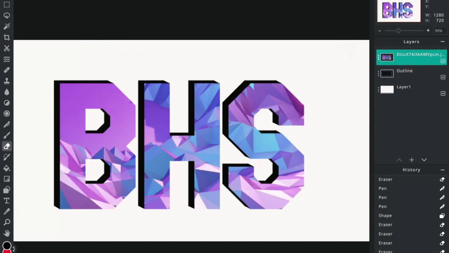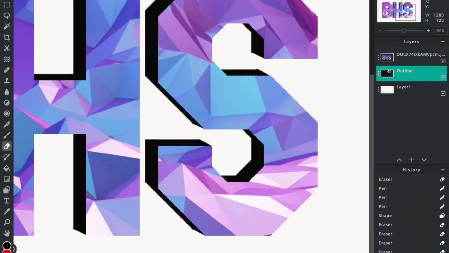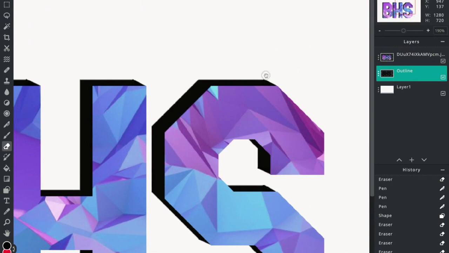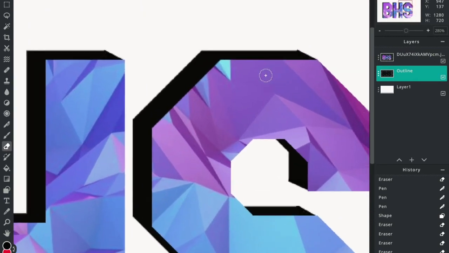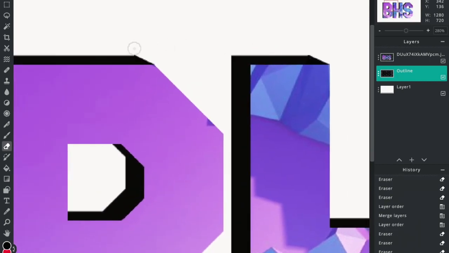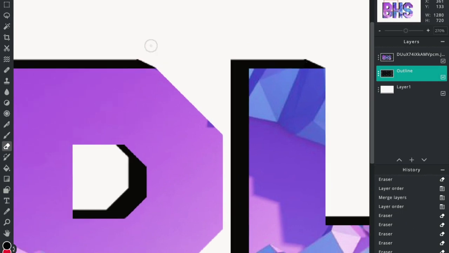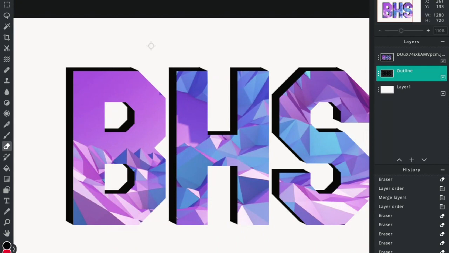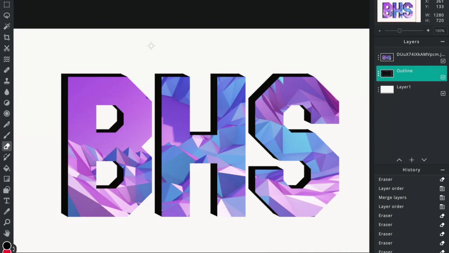Okay. Now, again, if I see anything that I need to erase, like I see some little lines here, like these little bitty corners up here look worse when I zoom out. They don't look bad when I'm zoomed in. They don't look very good when I'm zoomed out, so maybe I need to clean them up a little bit. Since I'm the teacher and my students will be turning these in, I'll be like, what's that little line? So I better be a good example and try to fix that. Still didn't look that great, but it's a little bit better. Just looks a little different zoomed in than zoomed out. Okay.